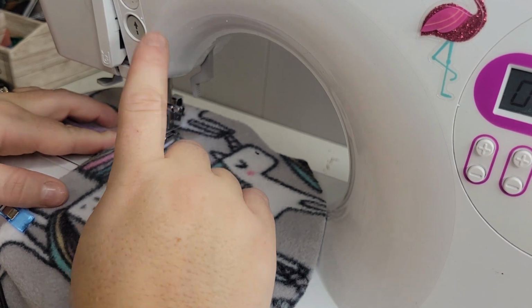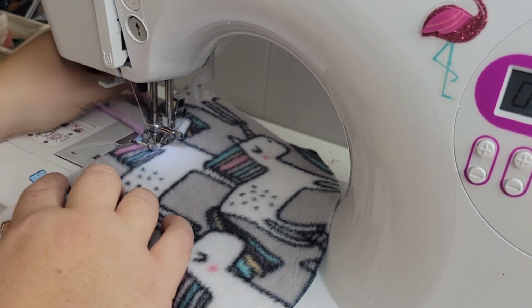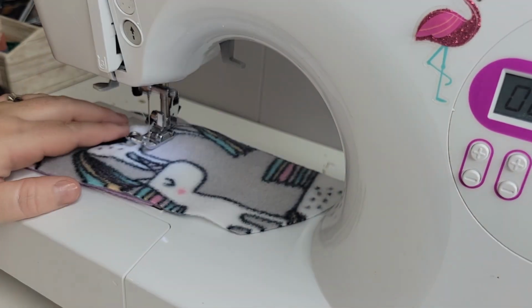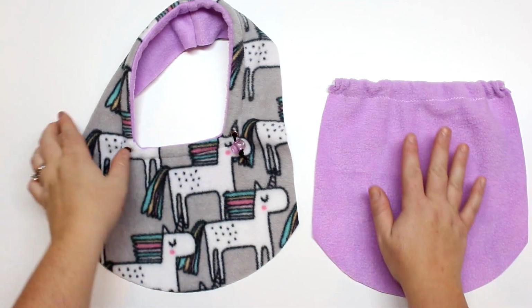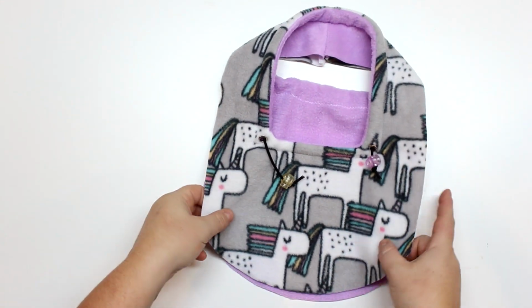Now if you wanted to take the end of your elastic and then put the end back through the eyelet and then tack the end on the inside within this seam, I have done that on some hats also. So if you don't want to have the raw end of the elastic hanging down, you can definitely do it that way.